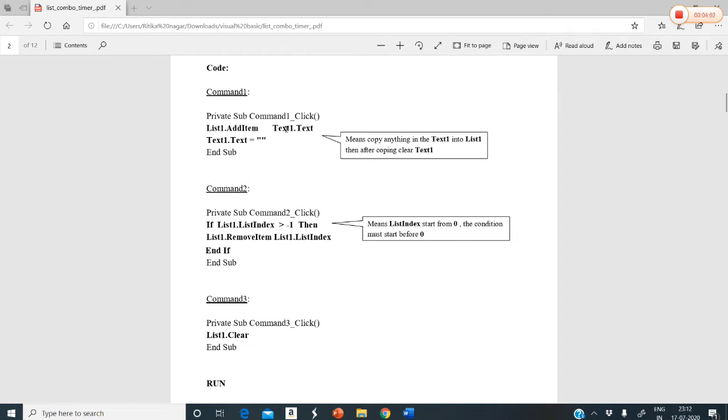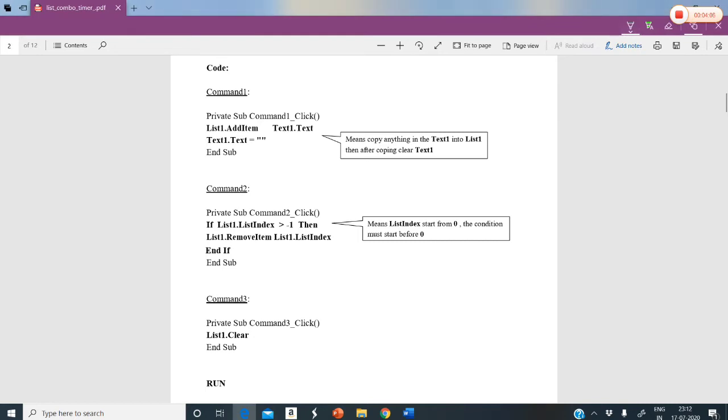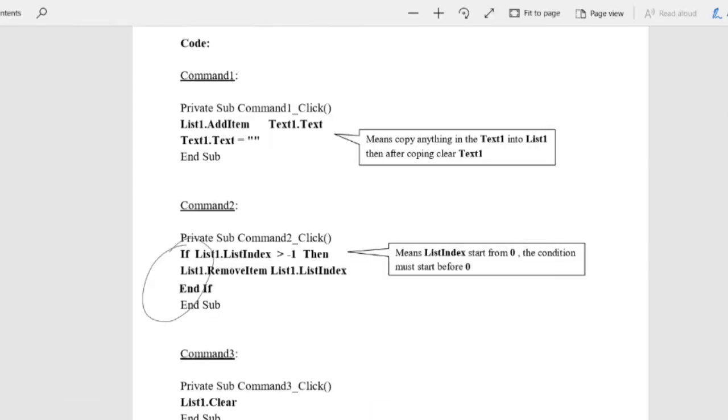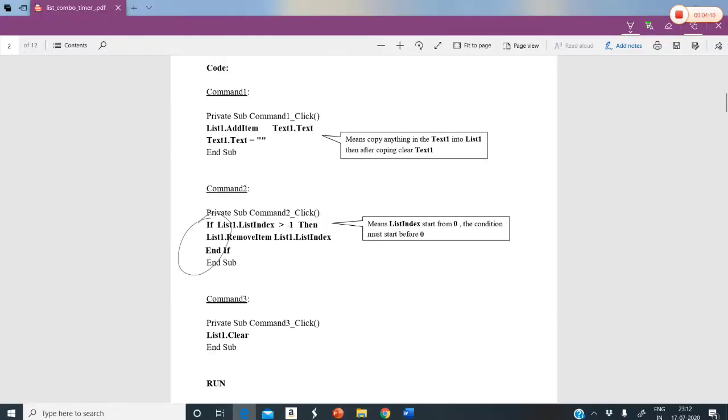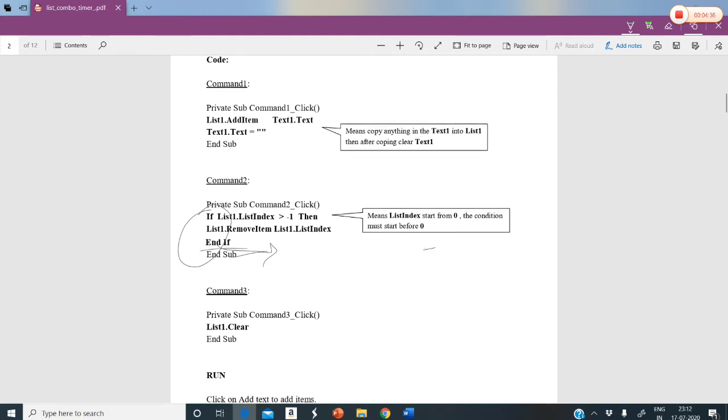And end if, because here we are using the if, that's why we are putting here end if. At the end we have to close the whole second command, that's why we are using end sub.